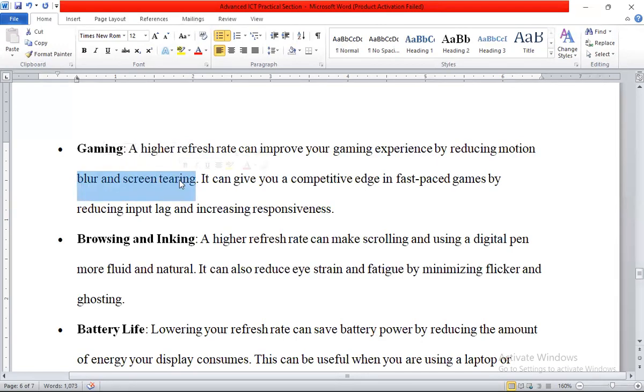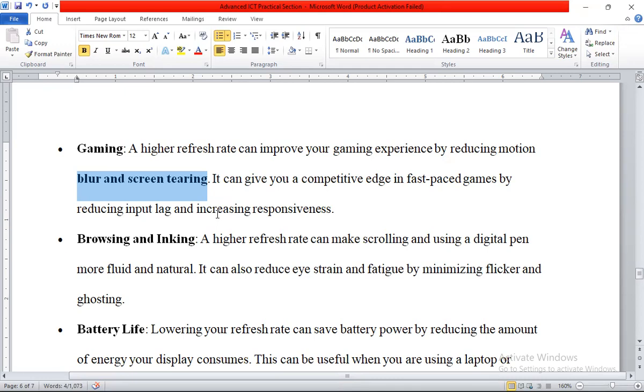So this is important. In computer graphics, when we say blur, it means you have the image, but there is a kind of distortion of the pixels. When we say distortion of the pixels, that is when we have noise in your image, so there's a possibility of having blur.